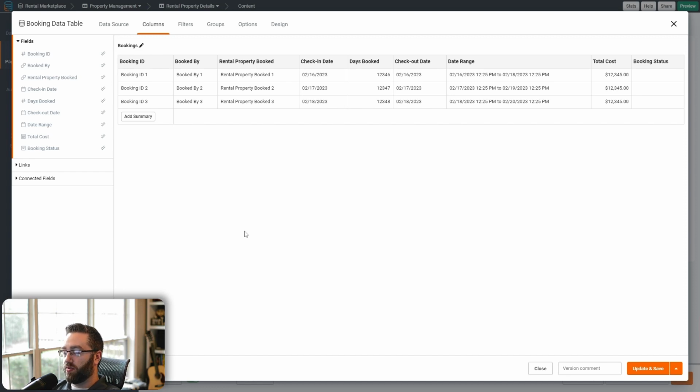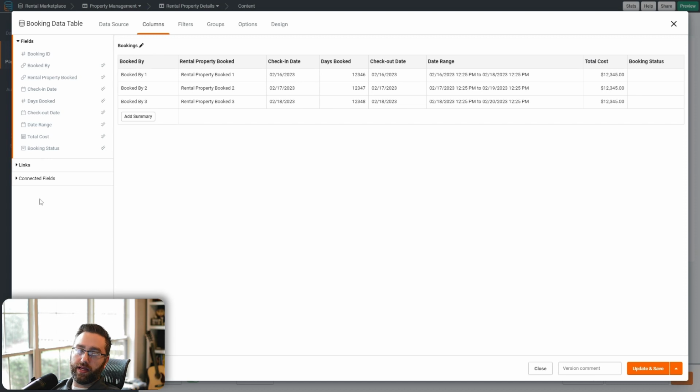If I want to view more information about any given booking, I can go from the property detail page to the booking detail page through a connected page link or a value link when you have a connection within the actual component. But for this one, we're going to use the connected page.